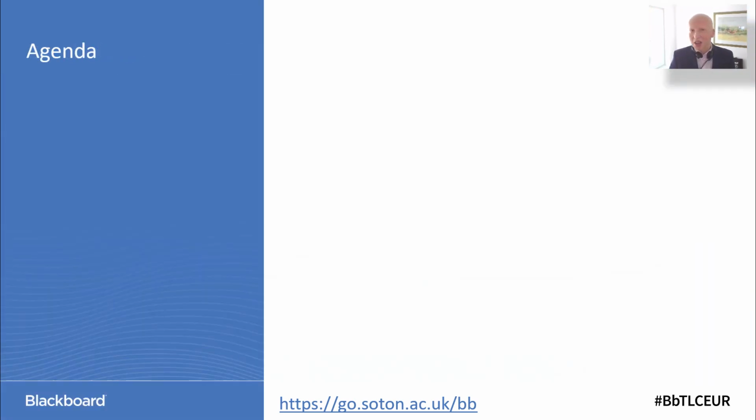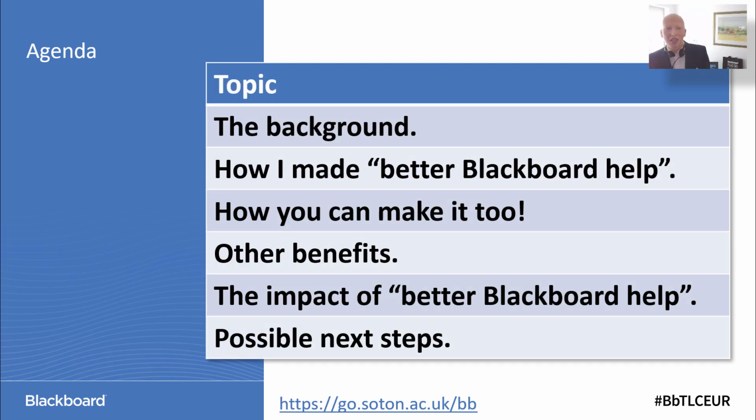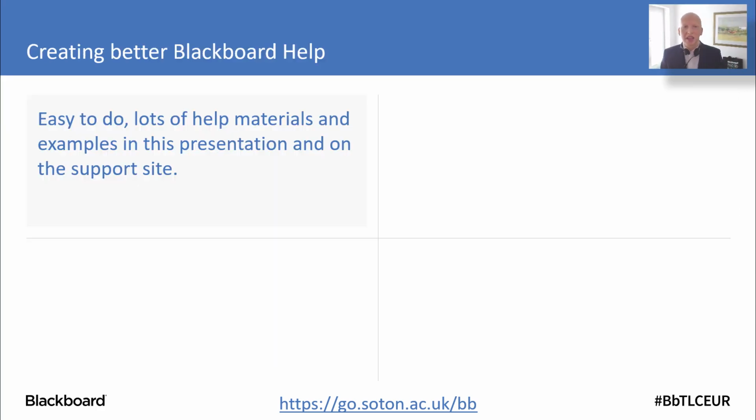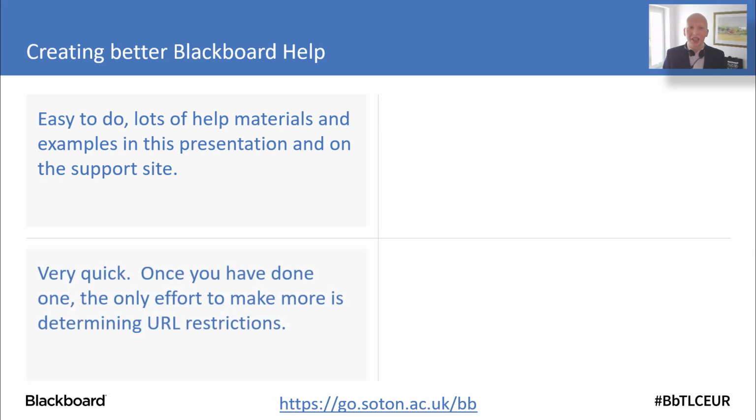So in conclusion, from my agenda, have I covered everything I said I was going to cover? So I went through the background, how I made better Blackboard Help, how I got there. Hopefully you will feel ready to have a go at it too. I showed you some other benefits of using JSHack and what the impact was, that almost 2,000% increase in referrals. It is easy, and I've got the materials on the support website. You can refer back to this presentation. It is very quick to do.